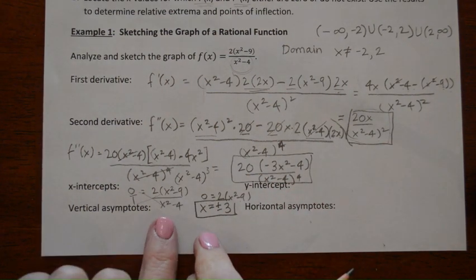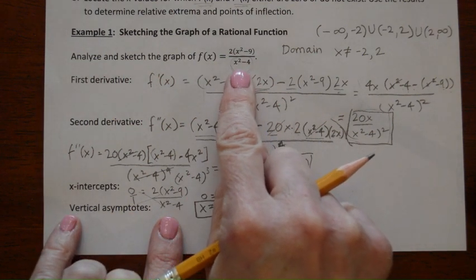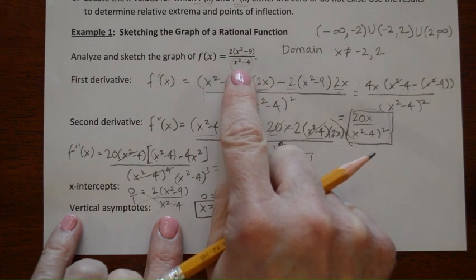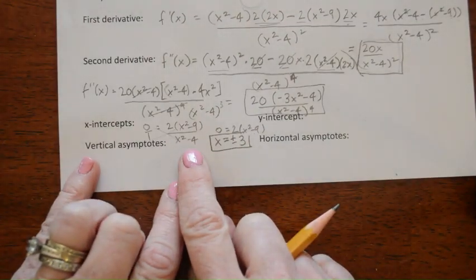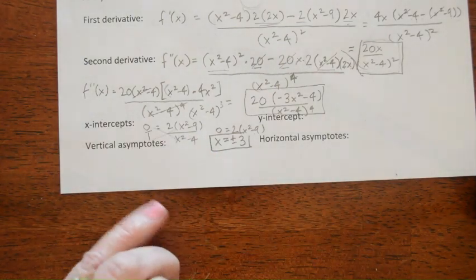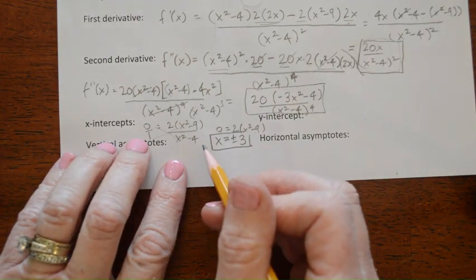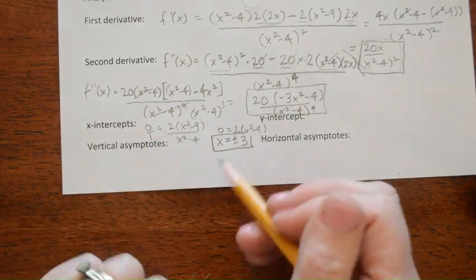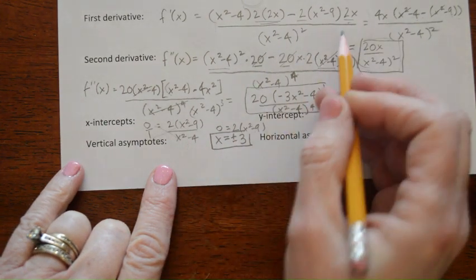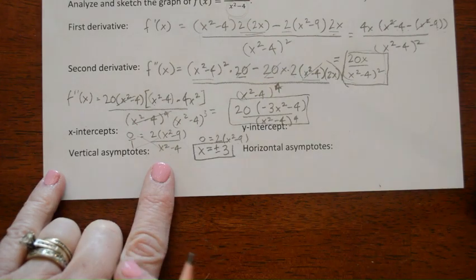Again, notice I'm not saying where is the denominator 0, because it's the same denominator that we had here, and we already eliminated the numbers that cause this to be 0 because they're not in the domain. So again, in other situations, if we have a fractional exponent less than 1, we would definitely need to look at the denominator because it probably wasn't there before we took the derivative. But here, oh wait, I have no idea what I'm talking about right there. Sorry, totally making that up. That's for the critical numbers, and we have not talked about that yet. Sorry. Come back to that in just a second. So right now I'm just looking for where is the numerator 0.